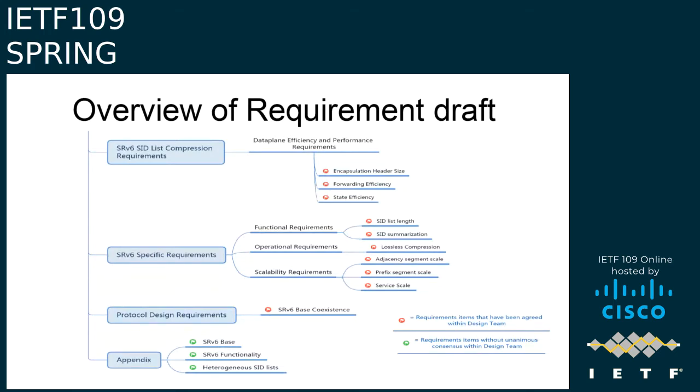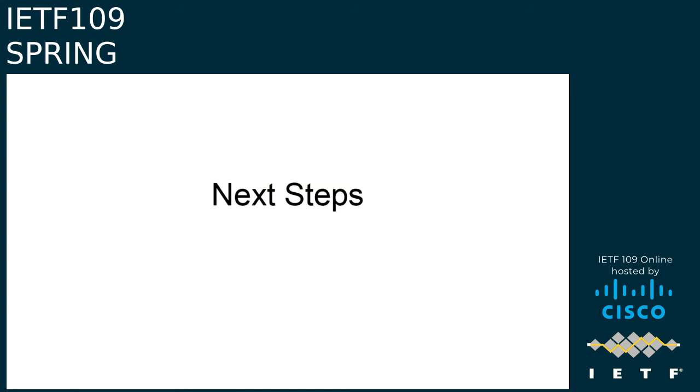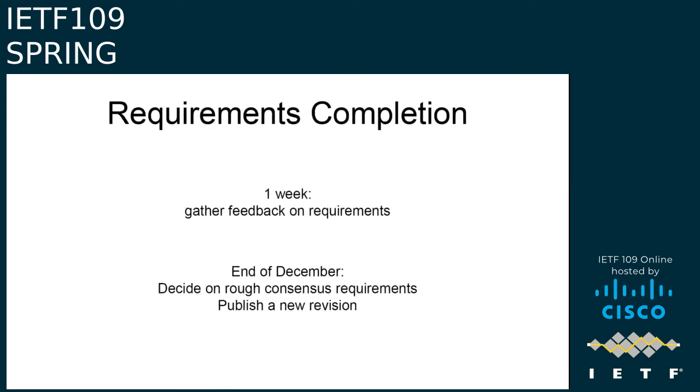Here is the overview of the requirement draft. I will skip this page since we will present the requirement document in detail soon. So next step, for the requirement draft, we hope to finish it soon. We hope to gather the comments from the working group in the next one or two weeks and resolve those comments soon. And we hope to generate a new version by the end of this December.